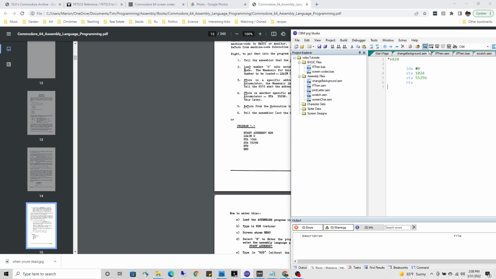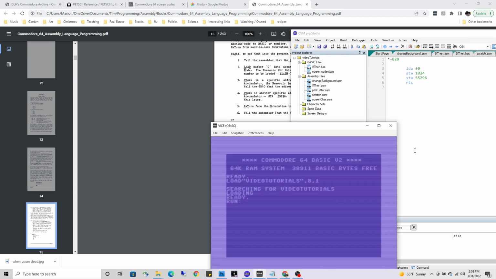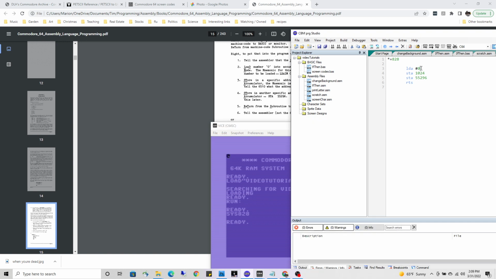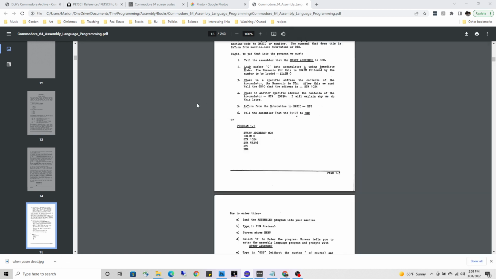Let's just go ahead and launch that. And of course, we need to type SYS 828. And there is the 0 first character, which is an ampersand. And here he's recycled the same 0 for the color, which happens to be black. Okay, simple enough.